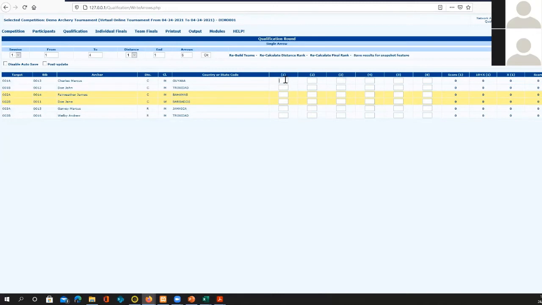Here, for example, you type the arrow values for each person, and the computer just tabulates the actual score at the end.